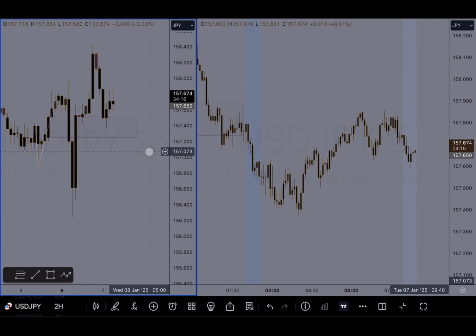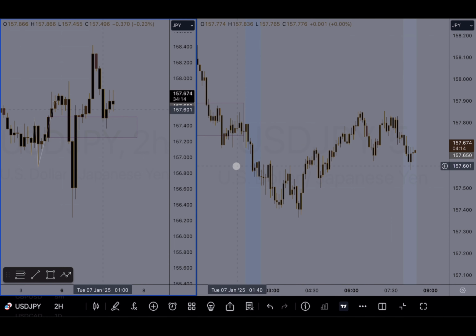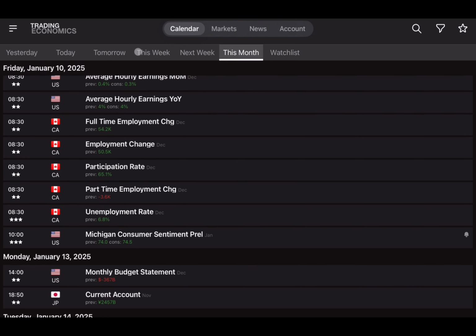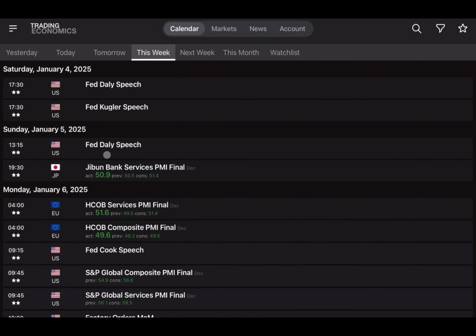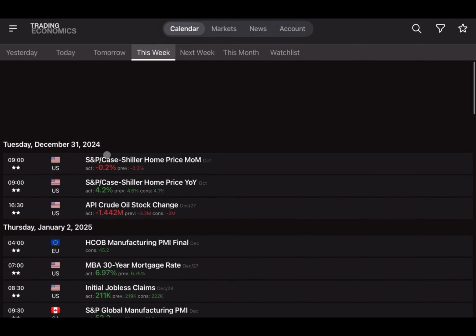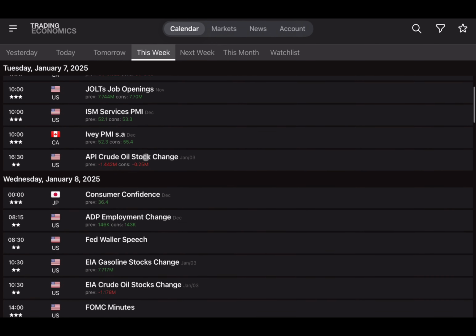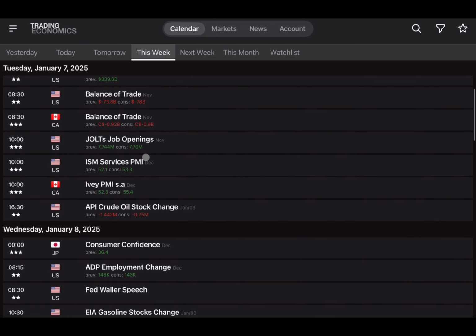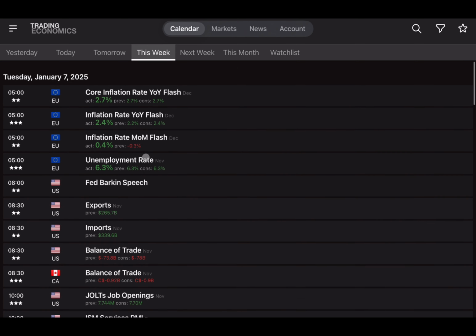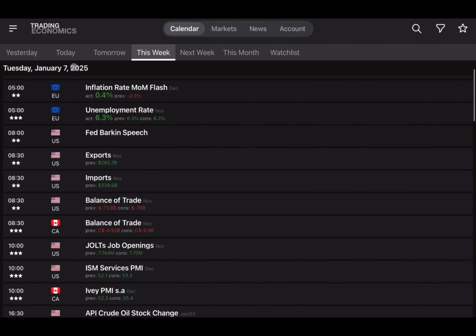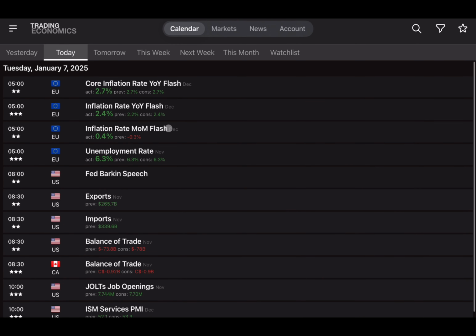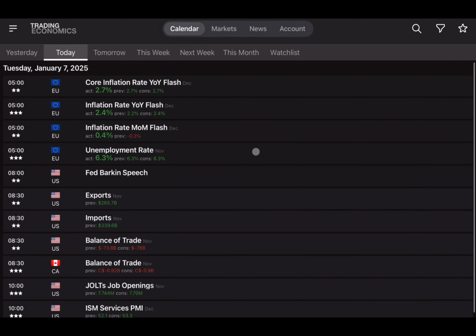And before we go any further, I want to go ahead and look at our economic calendar to see what we have happening for today. We can bring this up, and let's go to this week right here. Why is it not showing the right days for the week? Okay, now that's better, you guys. Today is Tuesday, January 7th. Okay, we just had to refresh a little bit. Let's just cycle to the current time frame.